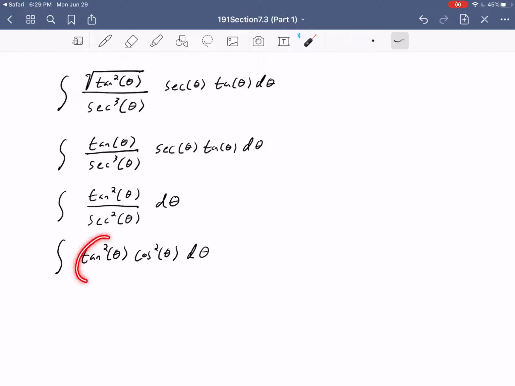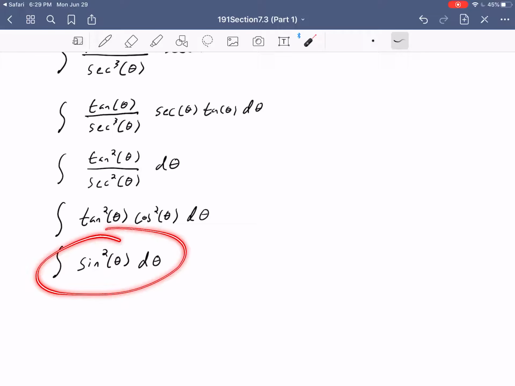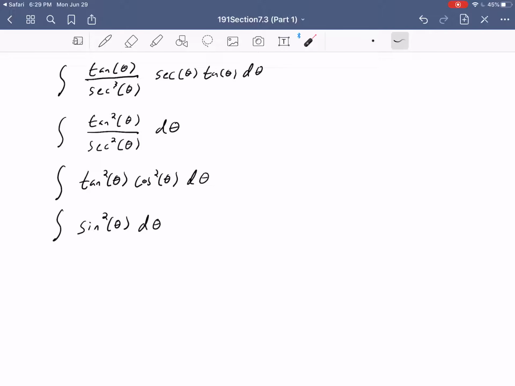And then, if we remember that tangent is actually sine squared over cosine squared, we can cancel those cosines and just be left with sine squared. So after all that, we can reduce this to a sine squared d theta. Now we can remember back and say, okay, what did we say in 7.2 about integrating powers of sines and cosines? Well, we said fingers crossed that we get an odd exponent so we can save one, convert the rest, and use u substitution. Unfortunately, this time we have a sine squared, an even exponent.